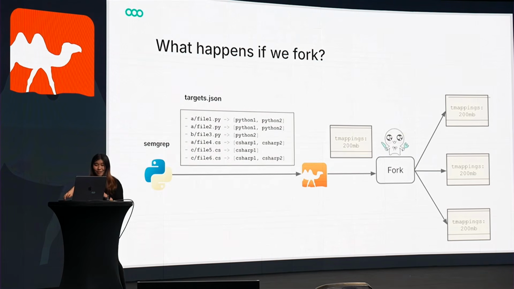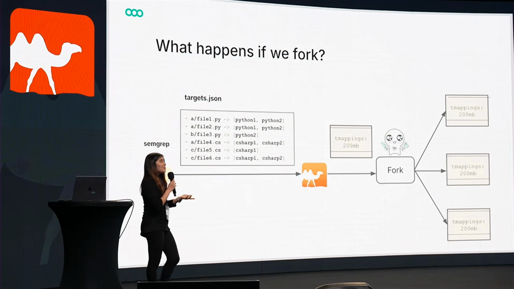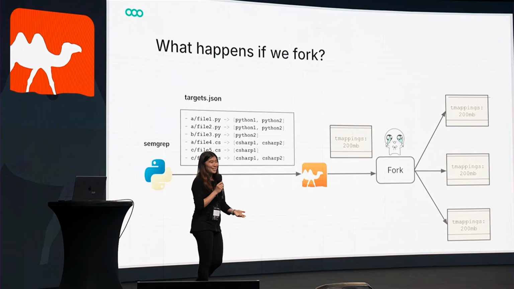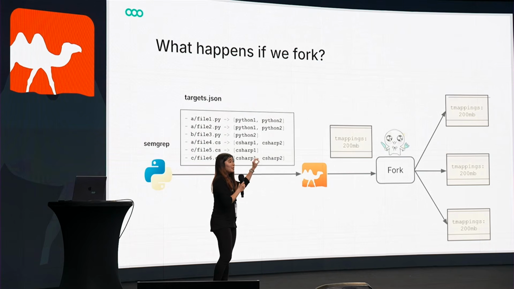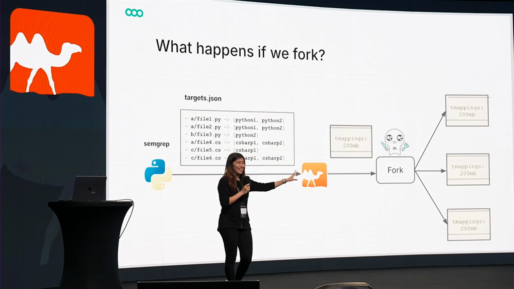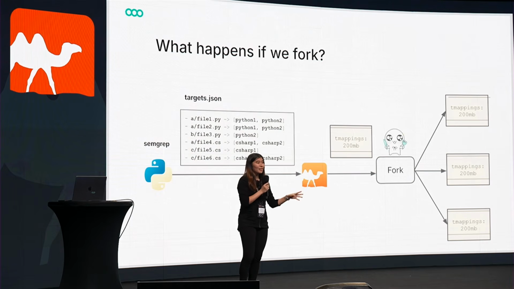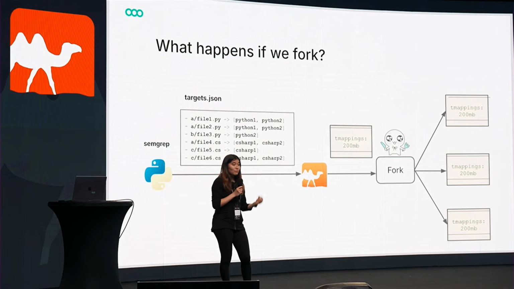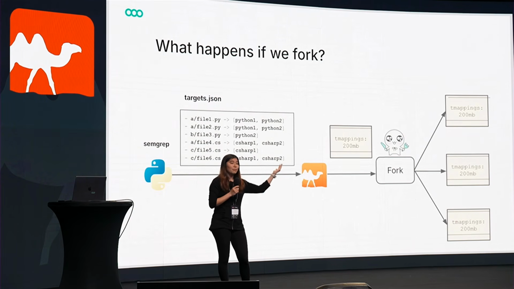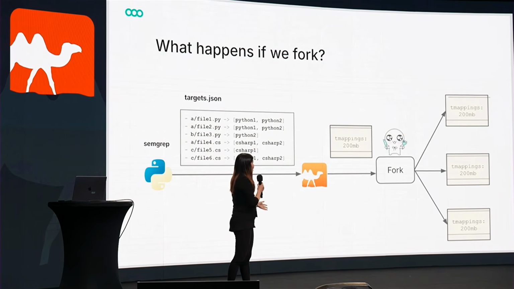And then on top of that, remember that we like to use parallelism to speed things up. It's a really great way to make your process faster. But what would happen is we would take this structure, T mappings, OCaml would parse that and hold that in memory, and then we would fork. And if you remember from that Moats presentation, once we forked, initially each process follows copy on write. So initially you're not using more memory, and so for fast scans, memory wouldn't go up at all. This is part of why we didn't realize this initially.